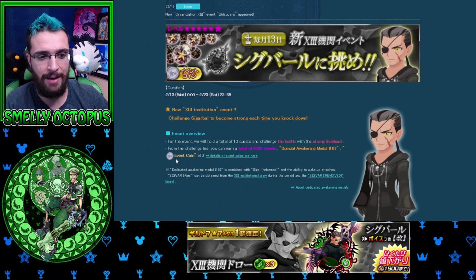The event does have event coins, I'm guessing, to go towards that Sora and Peter Pan medal. Yeah, it should be, and maybe anything else that comes with it. So the event coins are in here. As you're beating it, you will get event coins. You are going to get 5,000 jewels. Apparently, for the quest, you have to beat it in 2 turns if you want all the rewards, 3 turns for the second reward, and don't use continues for the third reward.